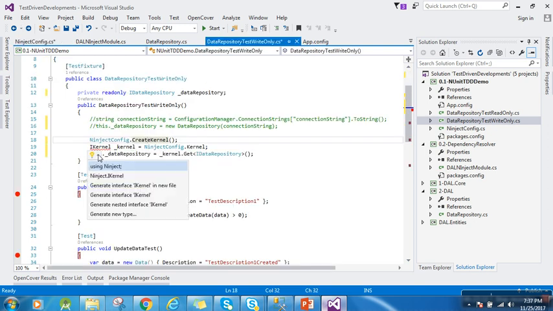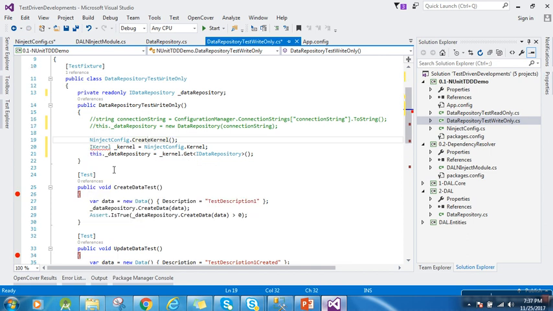So let me reference NInject. Now you can see we are not depending on DataRepository, but we are depending on IDataRepository. So let me run the project.